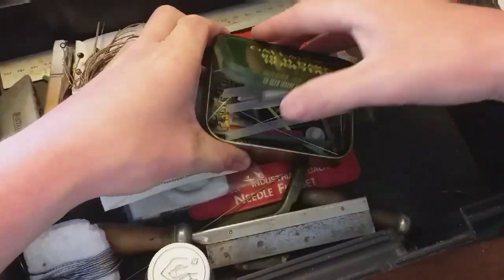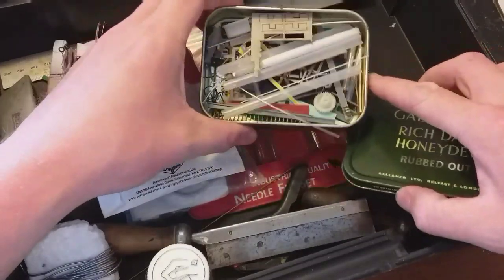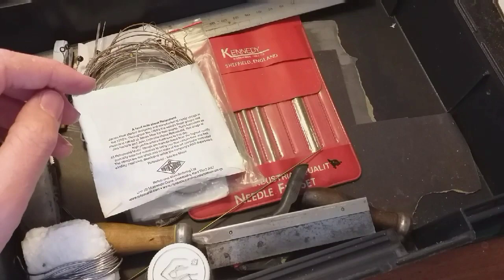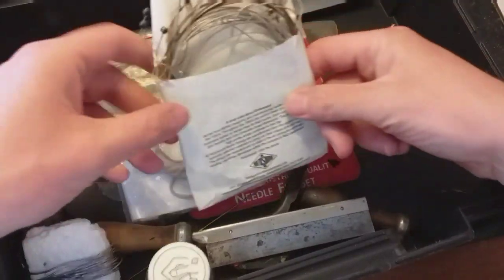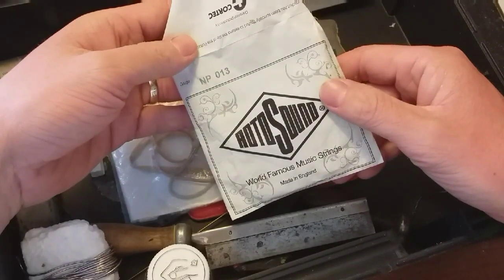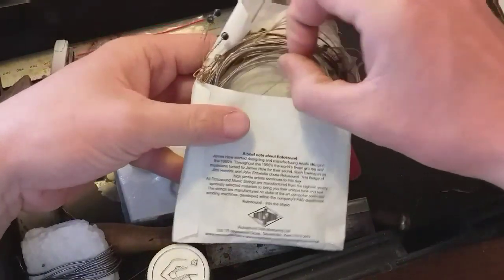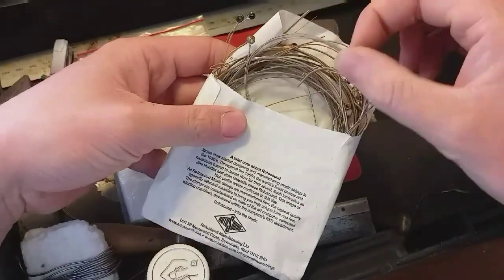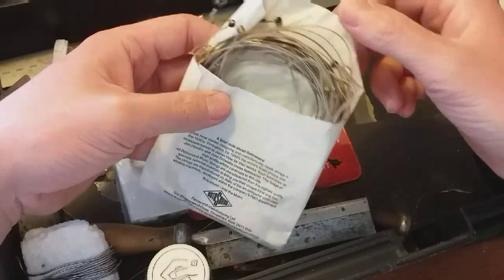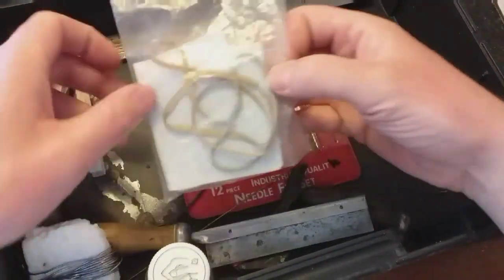Speaking of kits, the little tin in the bottom of my toolbox is full of spare parts from kits — bits that normally people throw away. Keep all of them because you never know when they could come in useful, especially for little scratch builds. Something else good for scratch building that people throw away is guitar strings. If you don't play yourself, someone in your family probably does, so when they change their strings ask for the old ones. They're great for doing vacuum and brake pipes, and the unwound ones are good for handrails.